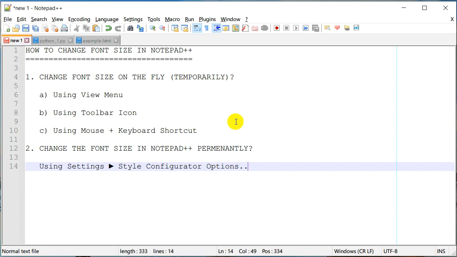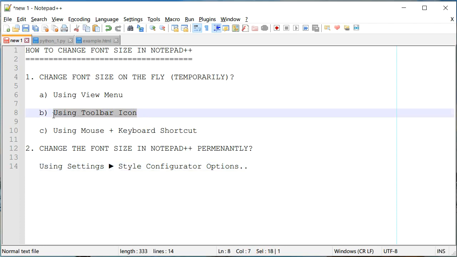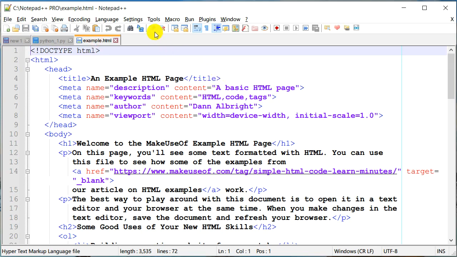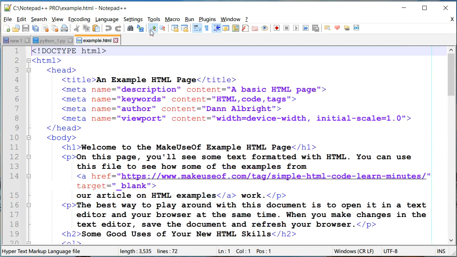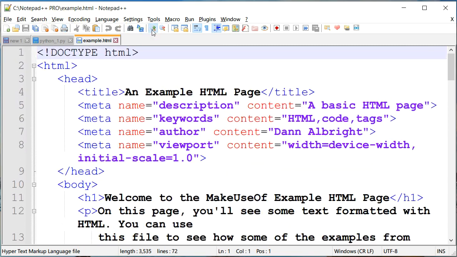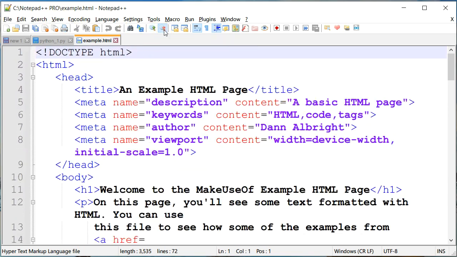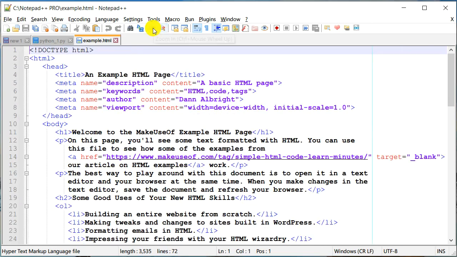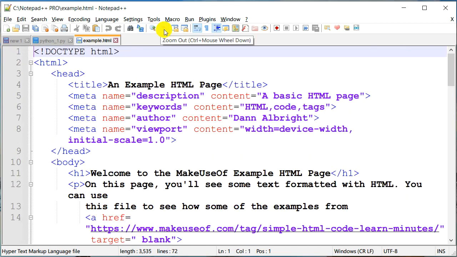Well, there is one, which is from the toolbar icon. So let's go back to our HTML file. If you look right under the tools, there is a zoom plus and zoom minus, or zoom in and zoom out, and that does exactly the same thing as the View menu. So if you want to quickly zoom in, you can click on those, or you can zoom out.